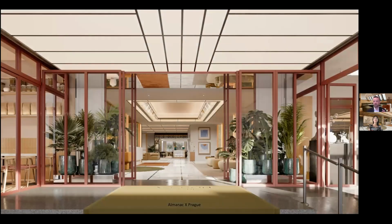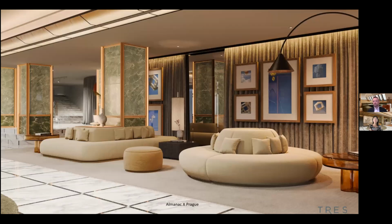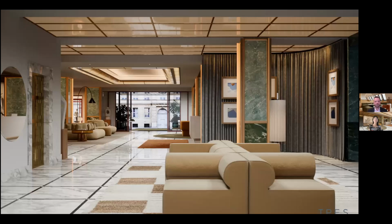Now, let's start at the bottom of the hotel, which of course is the lobby where all the guests meet. So this is the first part that you see upon entering. And already here you can see all the original parts, being the marble I've mentioned, but also the lighting fixture above the main entrance, which dates back to 1932 and the opening of the hotel back then. But with that, the lobby will be quite modern when it comes to the furniture, to the design, to the paintings. Most of the design and chairs and all the other furniture is made locally, because we really believe in supporting local businesses as well. So not just the fresh produce that our chef cooks with, but also the designers and the furniture makers are 90% locals. So we can really support the local community as well.